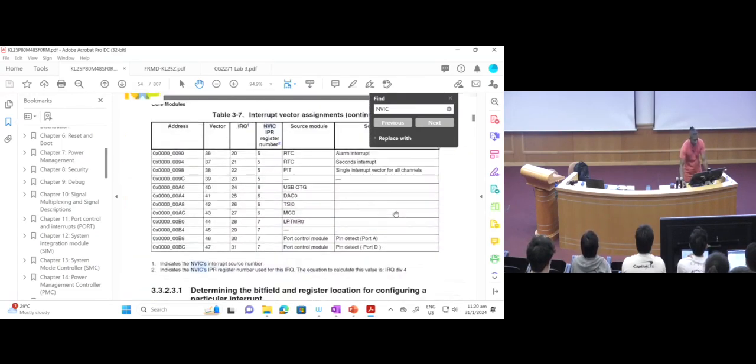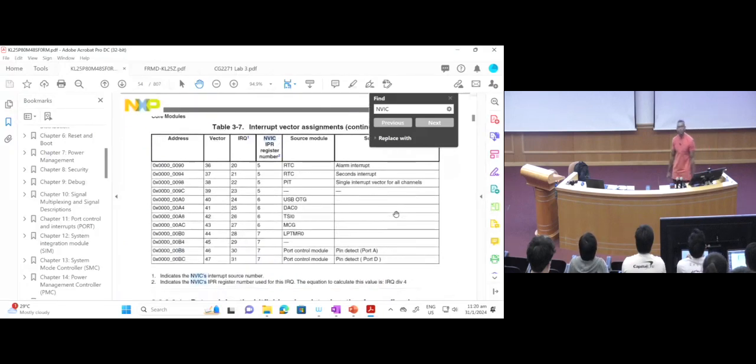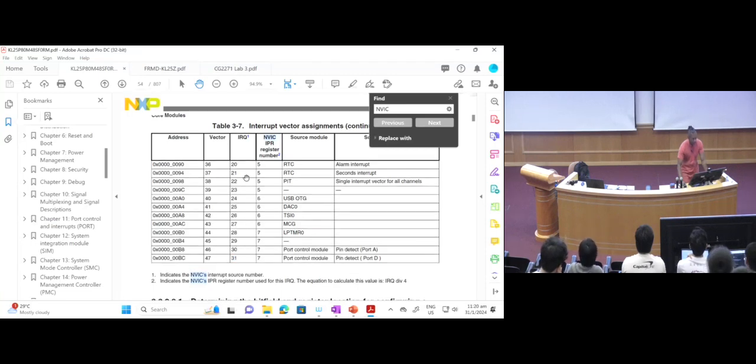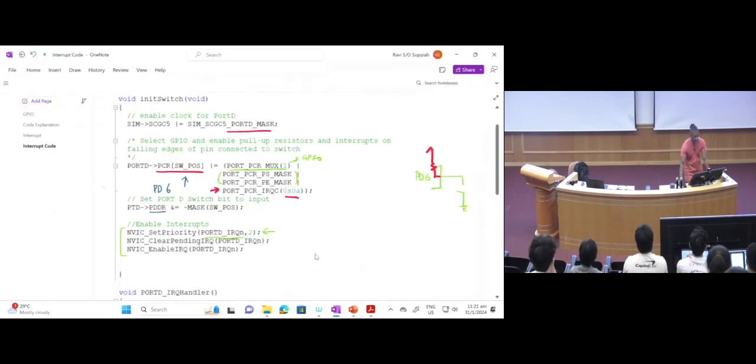Okay, so can you see that the numbers are exactly the same? The IRQ number, the 30, 31, everything here is the same as what you see on the table here, correct? This number here. Whatever you see in the data sheet has already been mapped for us inside the header file. When I am calling this code, I'm actually interested in only the number 31.